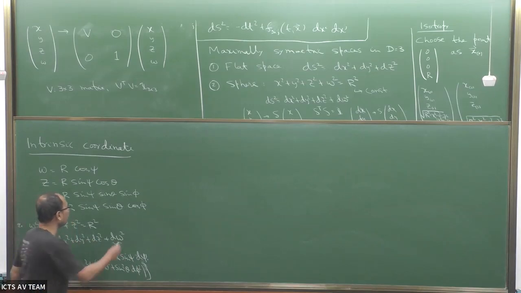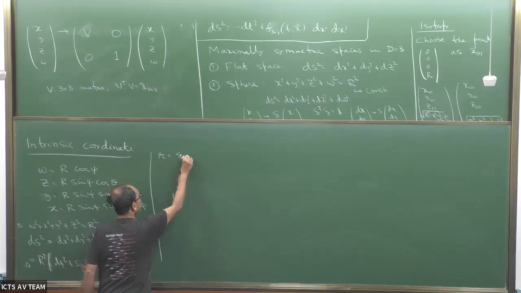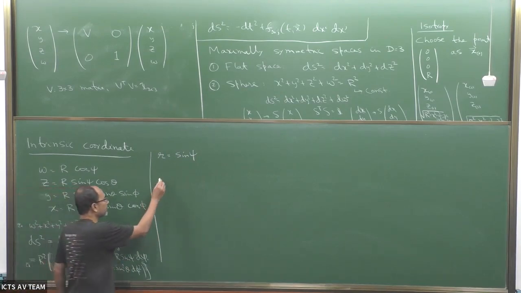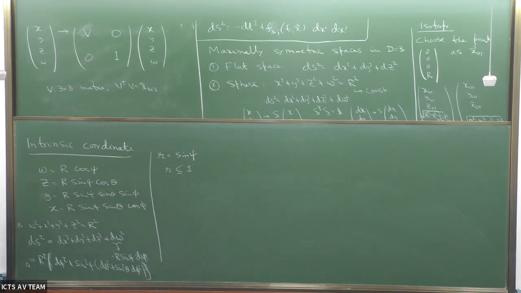Okay, but we are going to do another coordinate transformation. We define R as sin psi. Looks somewhat strange, because R is normally used as a radial variable, but we are using R as sin psi. So R actually runs less than or equal to 1. Mod of R, yeah. Basically, there is an identification that takes R to minus R, because there is a restriction on what range psi takes. But let me write down the metric. The range will not be very important right now.